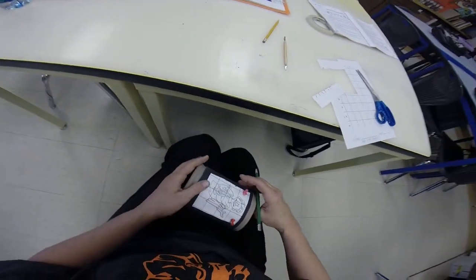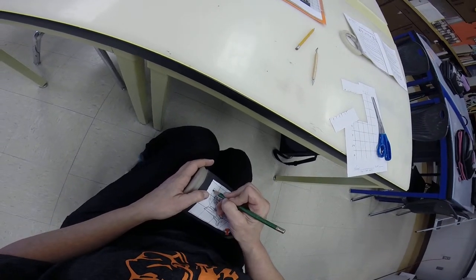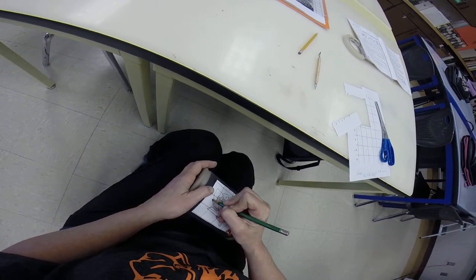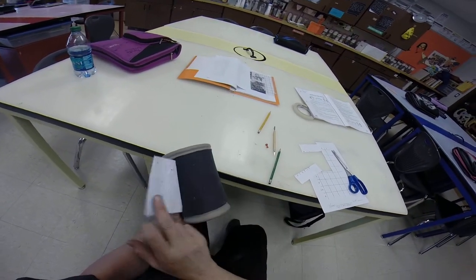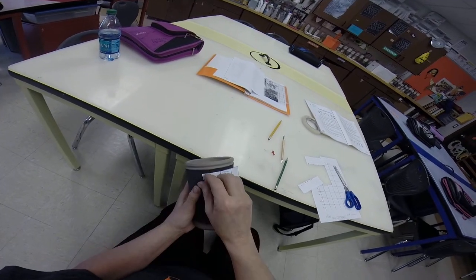Be really gentle with your piece of pottery. It's pretty fragile. Okay, now before I take it all the way off, I want to make sure that I got it. I think I got it.